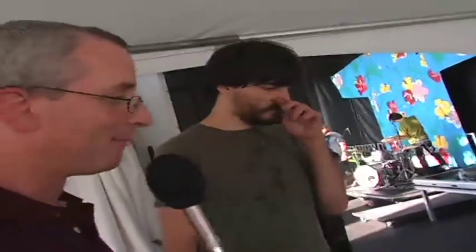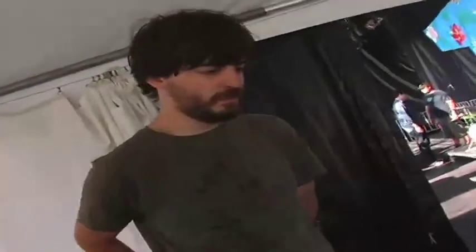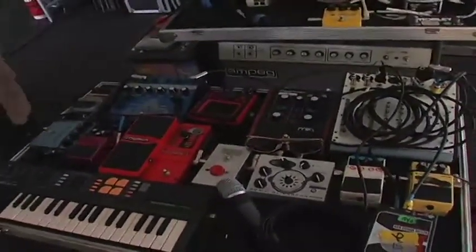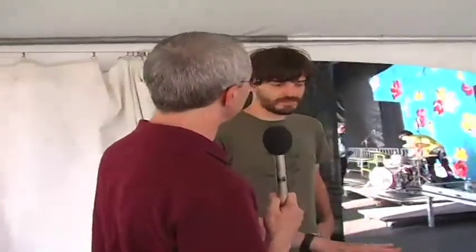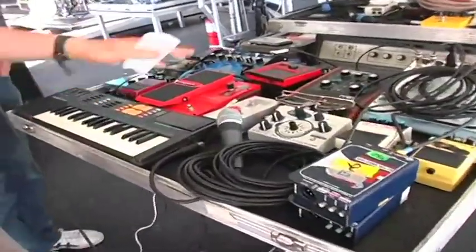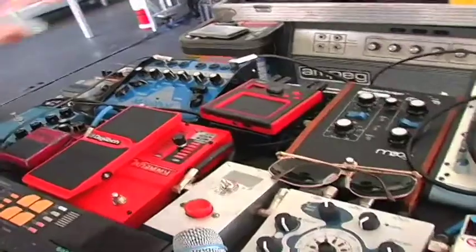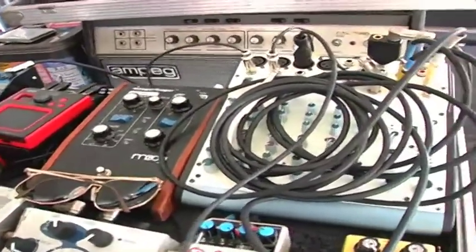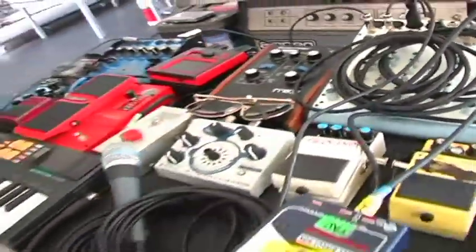What have we got here and how do you get this all patched in quickly up to the gate tonight? Well it's already sort of pre-patched so I only have to plug in like two, four patch chords and one power bar. Most people would be playing these things with their feet, but you guys hang over these and you're tweaking knobs. It's a lot more fun to play with your hands — you can do a lot more things with your hands than with your feet.